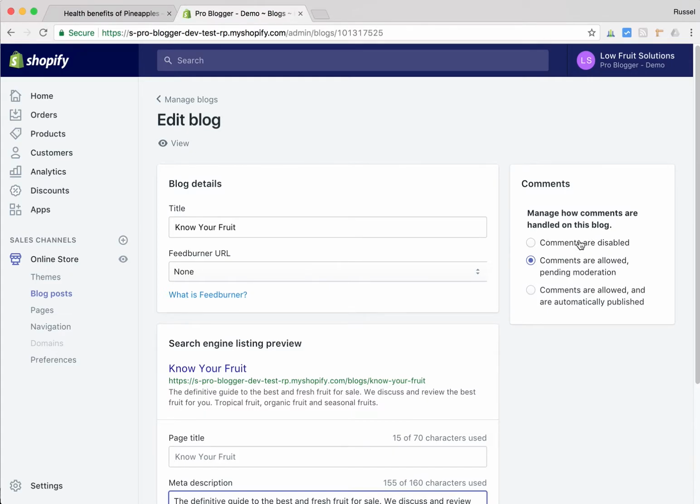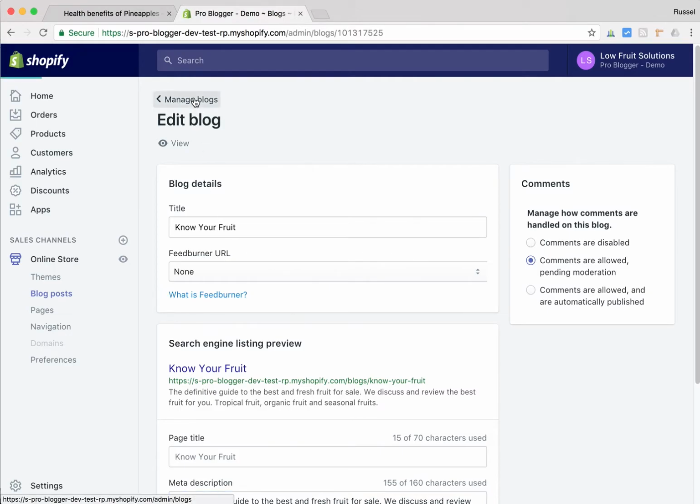So having comments disabled is fine. That's if you won't get any trolling or anything like that, but you're limiting that interaction for people to ask questions, which a good blog should actually ask a question. But you may want to not go for just allow anyone to comment and publish, because you'll probably end up with a load of spam. So pending moderation is a good call.